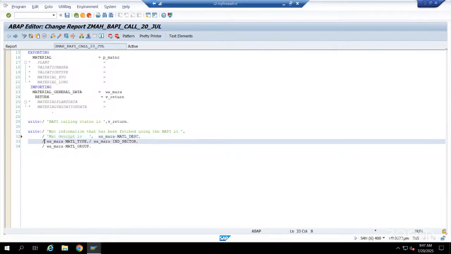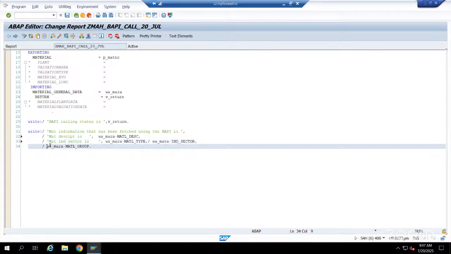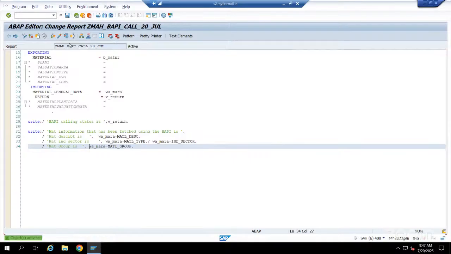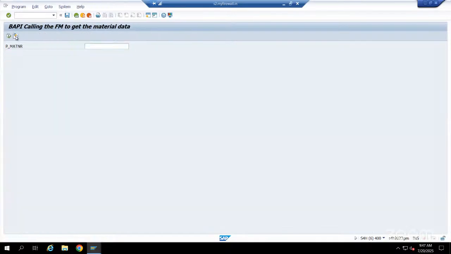You can write here material industry sector is. Okay, next one, material group. You can write here material group is. Check syntax, activate, and execute.